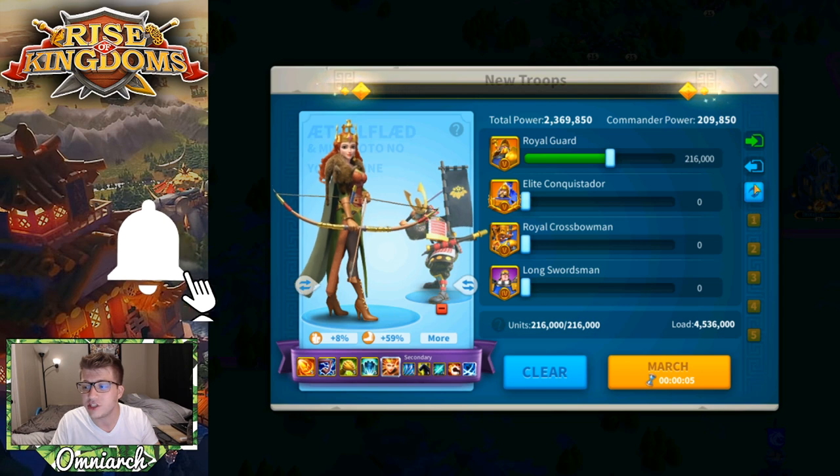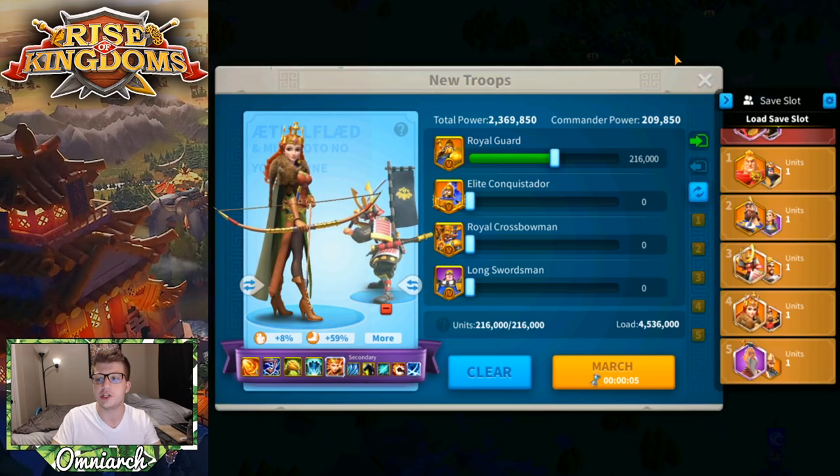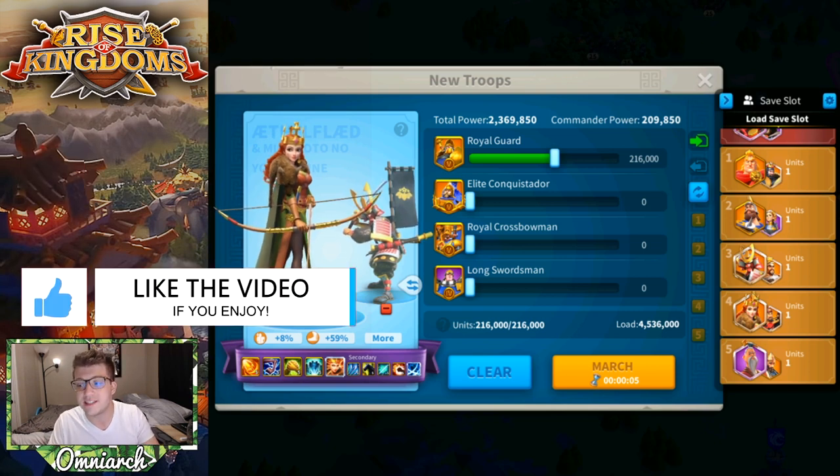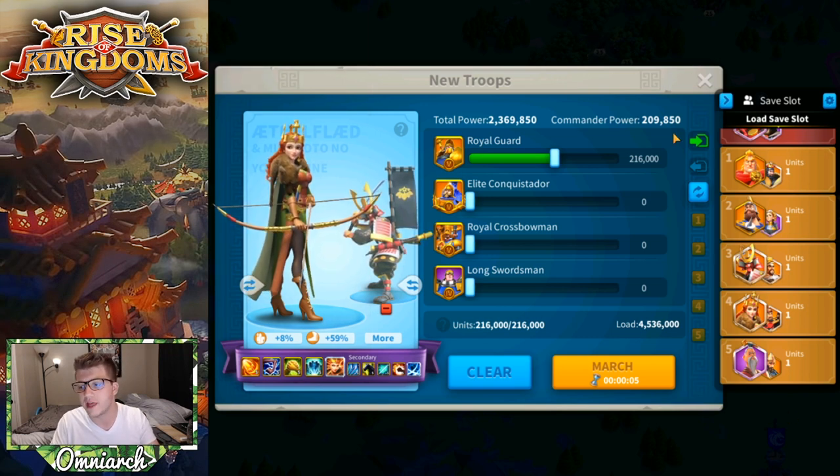So what I did is I actually saved the five armies that I want to use in Lost Canyon here with a single tier three unit, because Lost Canyon does use tier threes. And I made sure this is the exact kind of lineup that I want to use for that. So I'm ready to just import the armies as soon as possible.